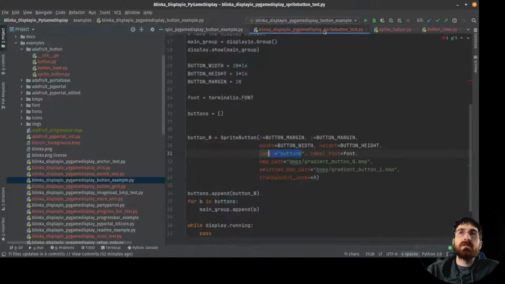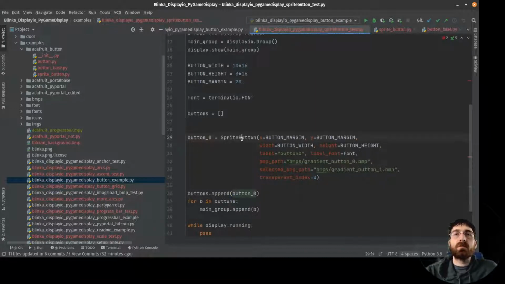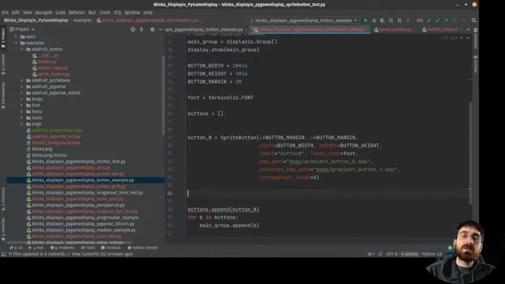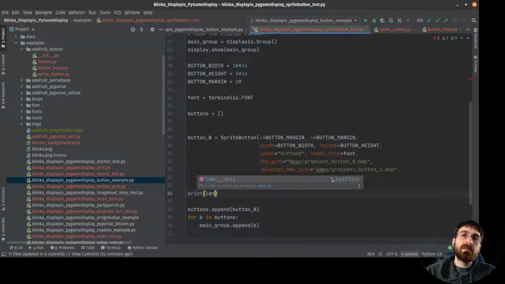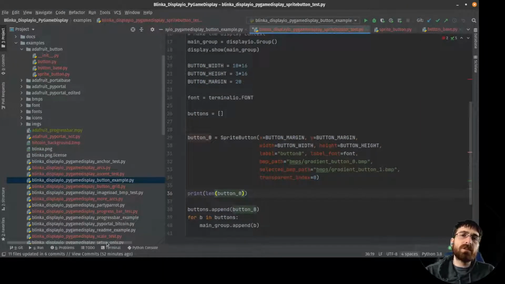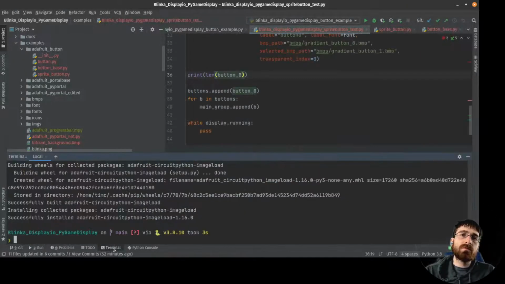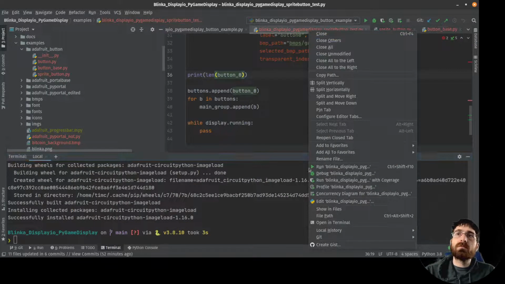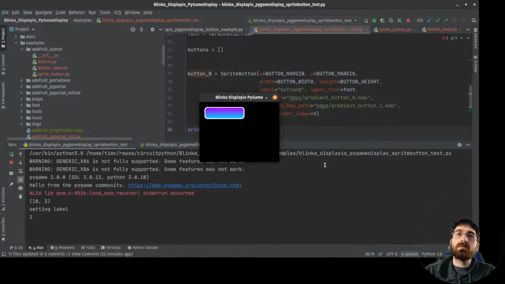It's weird though, why? Button 0 is a sprite button is a group. So when we get to here, how many things are in the group? There should be 2. 2.